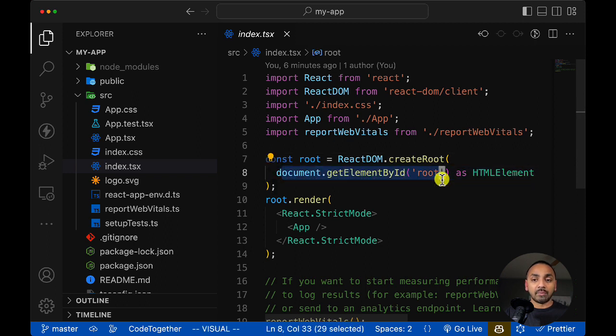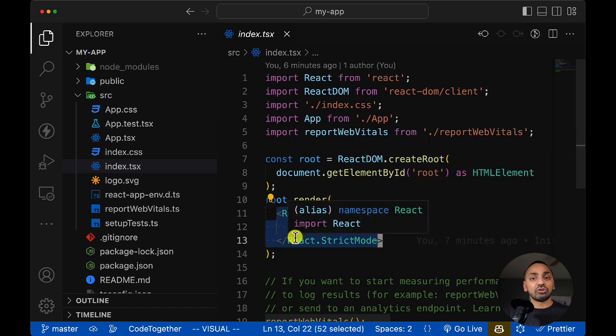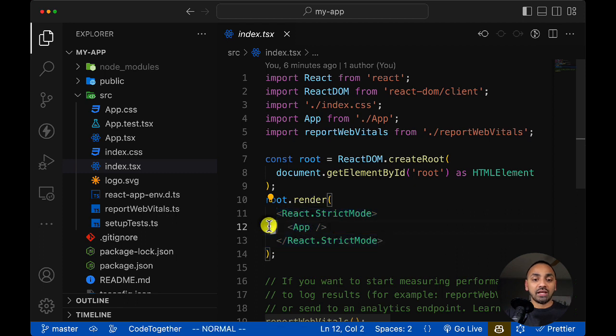So the React DOM library would give us a createRoot, and then we will provide it which element to work with. Remember, in the HTML file, we had a root div. So that's the one it's targeting, and it's saying for that root div, that's the one that I want to target, and create a React.js root element and assign that to a constant called root. And then using that constant, I would say root.render, and then you can render anything in there you'd like.